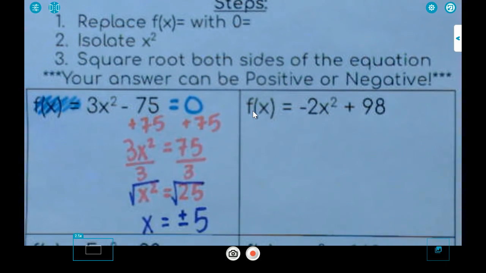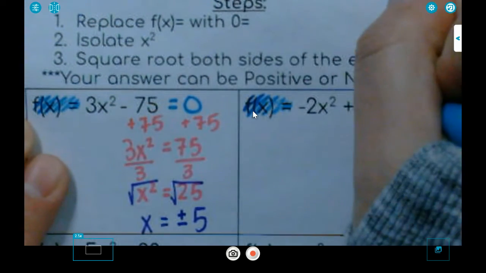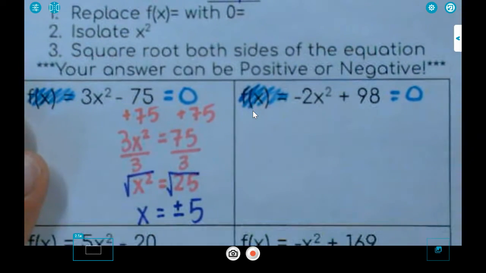Okay. Any questions right now about that first example? Okay, we're going to keep going. We're going to speed up a little bit now that we've seen that first one and we've seen each step. So it's the same steps every time. So step 1 is to get rid of the f of x equals. And I like to put my equals 0 over here on the right because that's easier for me to solve.